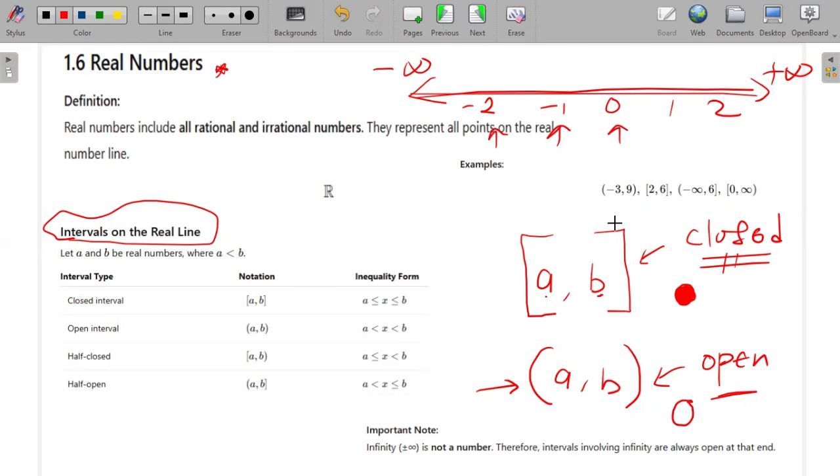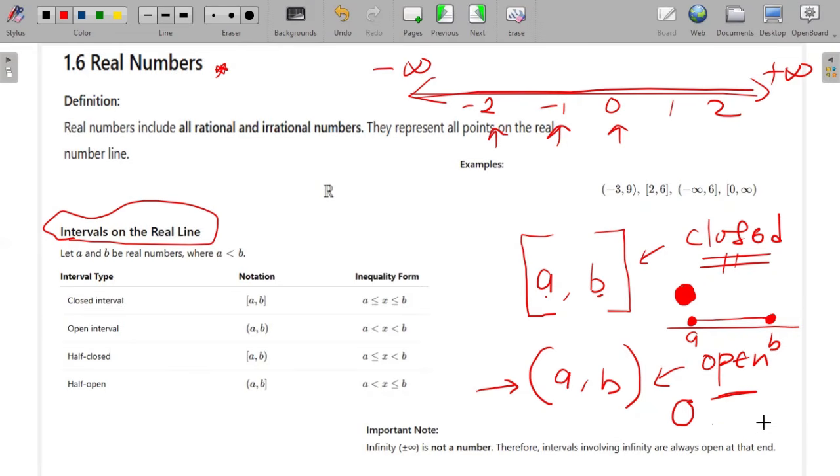Okay, so for example, if I represent this on the number line, I have A somewhere and then B. To represent this interval, I'll draw a line between A and B. Since they are square brackets there, I'll shade on A like this, and I also shade on B like that, meaning that B and A are actually part of this interval.